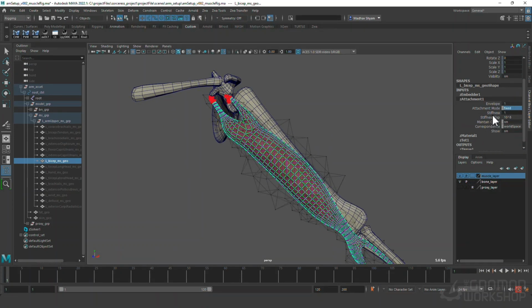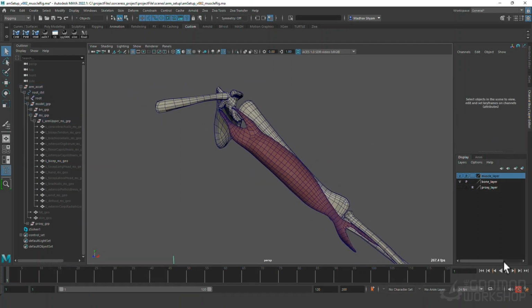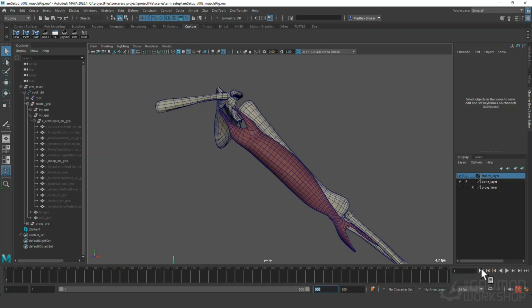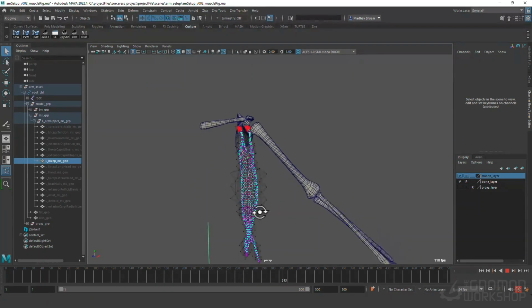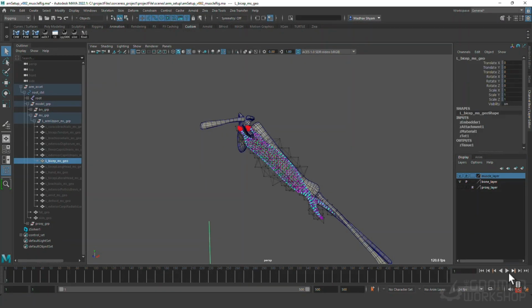And we have the stiffness, which determines how tightly that attachment has to stay with the bone that you've linked it to. So now that you have an attachment, if you run through the simulation, and I'm just going to increase the timeline to maybe about 500 now, if you run it, you can see our tissue now being attached to our bone. That's great.